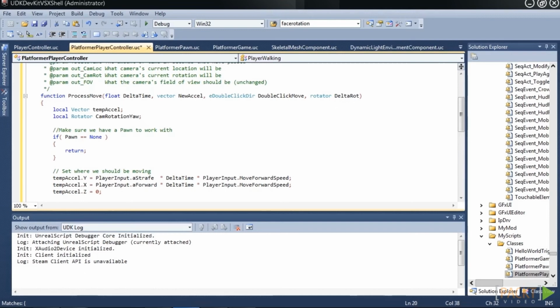After that, we set where it is that we should be moving. You'll notice here that I'm using the A strafe and the A forward variables of player input, which are if the player wants to move left and right or up and down respectively. You'll multiply that value by delta time.